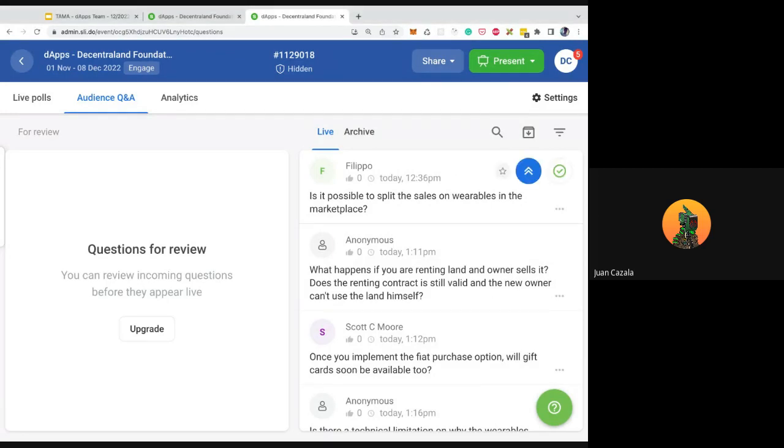In order to do that, we probably would need to upgrade the collection store contract to support this logic, and also the collections themselves, because the amount of the split should be defined, I guess, on a per collection basis. So it could be doable. It's not possible now. Cool. Filippo, does that answer your question?